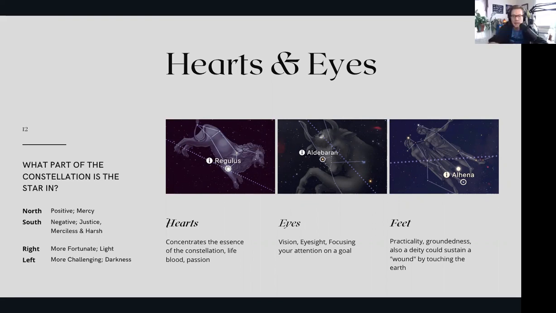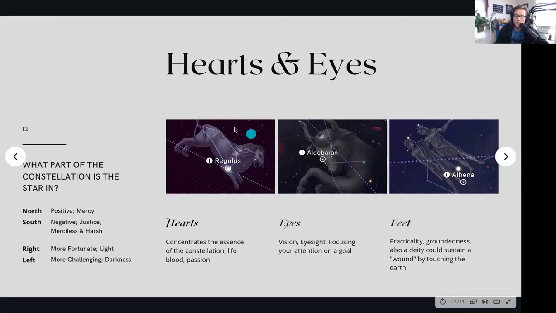Now, another way to analyze a fixed star is what part of the sky is it in? Is it north or south of the ecliptic? A lot of the time we have binary stars that come in pairs. Okay. And like Castor and Pollux are a pair star, right? Or there are two stars that are related to a similar theme. And we also have the scales of Libra being a pair of stars, Zubin el-Shamali and Zubin el-Janubi. One of them is north of the ecliptic and one is south of the ecliptic.